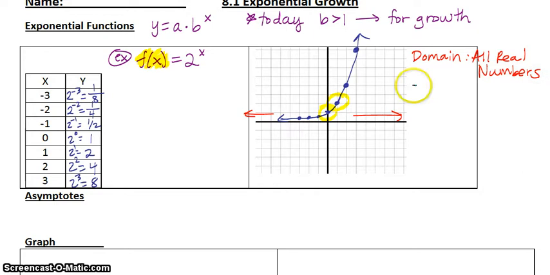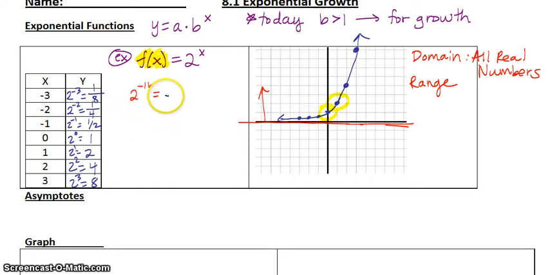And now for the range, when I look in the y direction, you can see that all of the values I've got so far are above 0. So we just have to ask ourselves, do we think that it's going to go below 0? Just think about it for a little bit. If I tested some numbers here, I'm going to get some really small numbers and really big numbers, but none of them are ever going to go negative, and none of them are ever going to be 0 even, actually. So our range is y is greater than 0, not greater than or equal to, because it's never going to be 0. So the first thing I want to mention is that the domain is all real numbers, and the range is y is greater than 0.